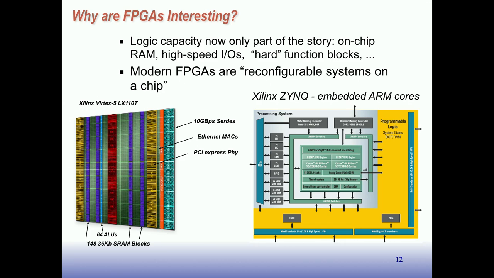And all the way till we get to the Zynq, the one I showed you on the project board, that pink board. This is kind of a reconfigurable system on a chip. It has the programmable logic in this diagram here, but it has PCIe interfaces, 2 ARM Cortex-A7 cores, and then memory control, DRAM controllers, UARTs, DMA engines, a bunch of other peripheral stuff. So it's a very general purpose chip in terms of it's got software. You can run Linux here, but then you have all this reconfigurable logic off to the side that you can use for building accelerated functions. And this is more typical of a modern FPGA.